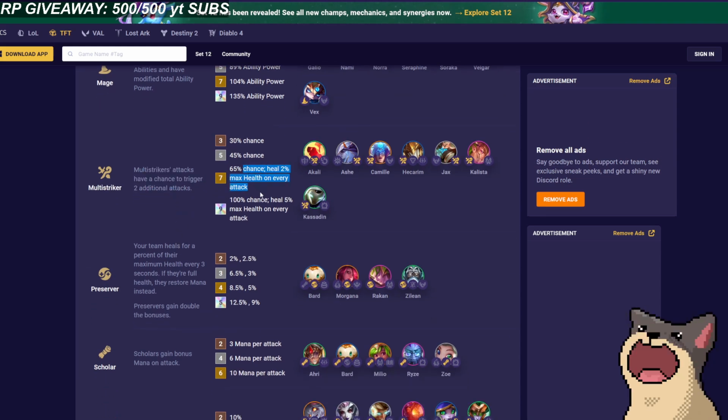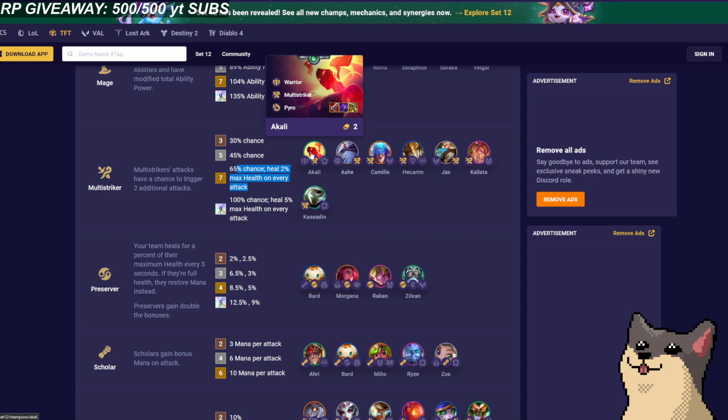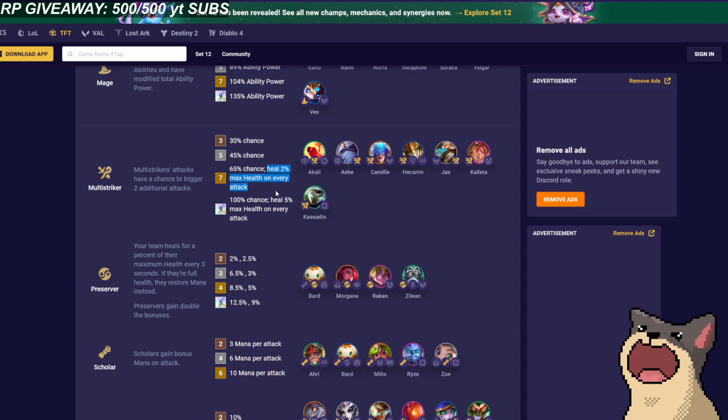I don't think 7 is going to be easy to hit, but healing 2% on every attack is kind of nuts. Imagine if you have 7 multi-striker Akali 3, and every time she attacks, she heals 2% of her max health, and she's Pyro, so you're scaling attack speed on your whole team.